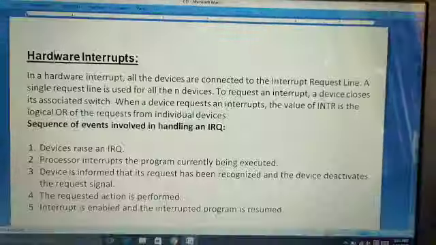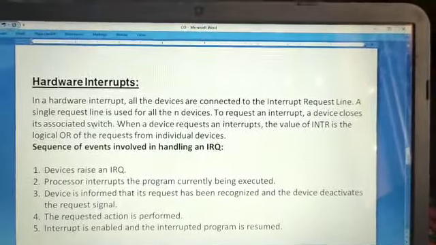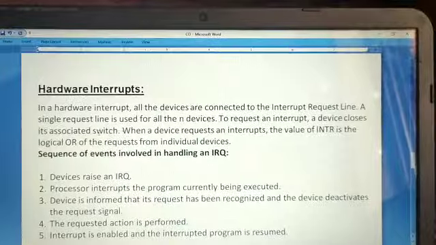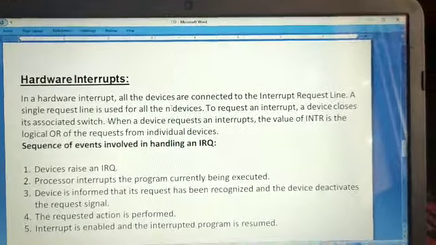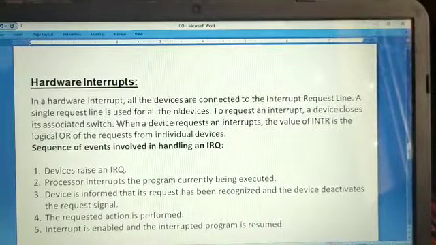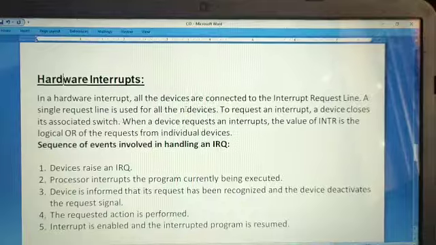That means it cannot continue its request. And let's take a case where n number of devices are connected with a system and all the n devices close their switch.